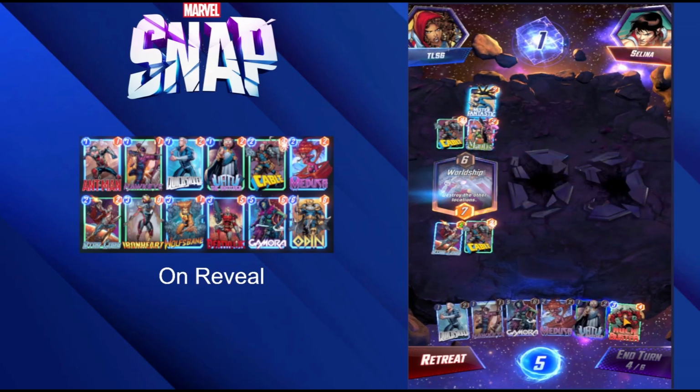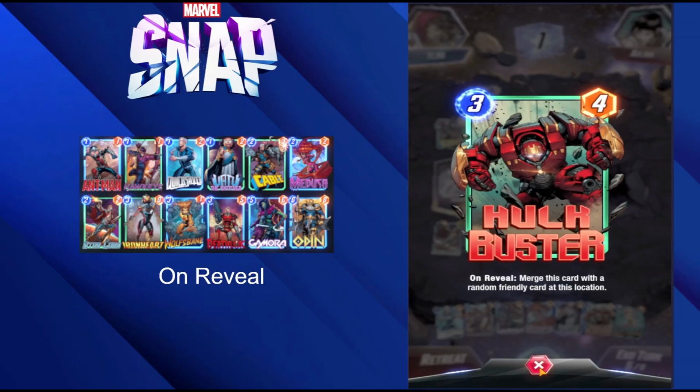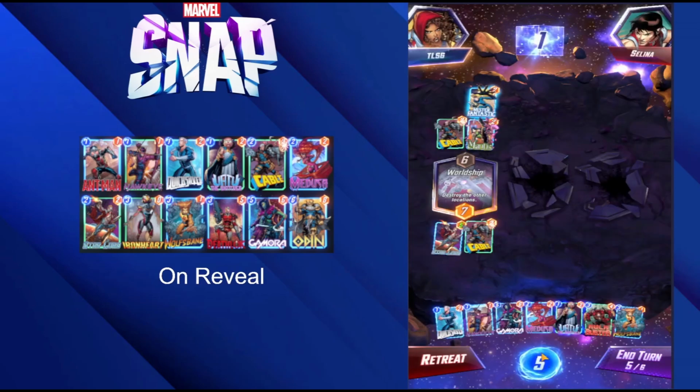It switches it up so much. Oh, that's actually really earlier on. That would have been really good. Merge this card with another random friendly card at this location to save up additional space. That would have been fantastic.